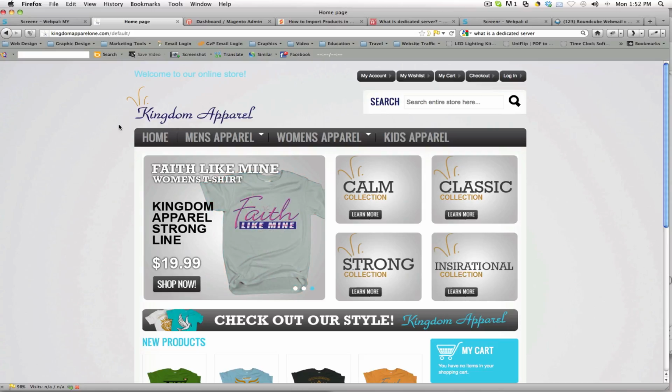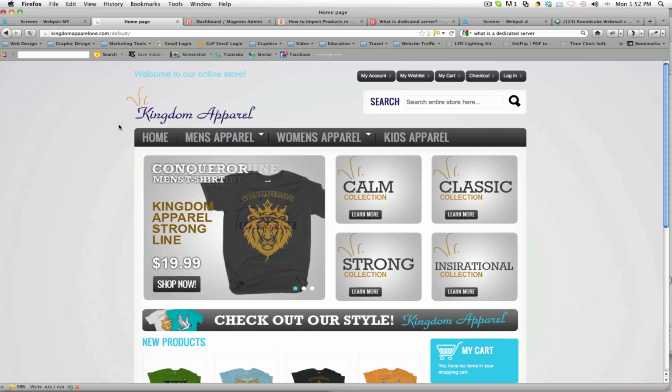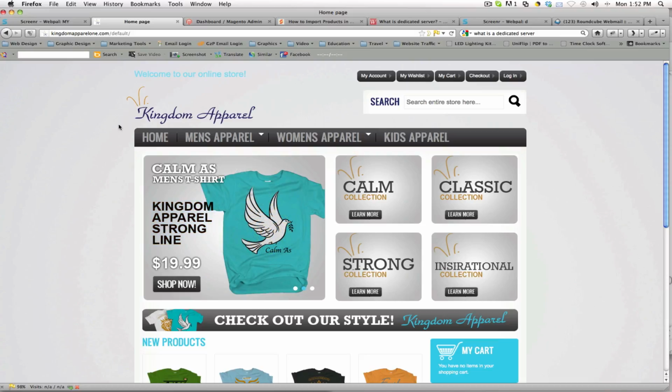That's how most, if not all, big e-commerce websites work. Once they get to a certain size and they get a certain amount of traffic coming to their site on a regular basis, they switch from a shared server to a dedicated server. So the dedicated server would be just your own server. But that'll be down the line, whenever you want to do it. I'll give you some information as far as the pricing and things like that and how the dedicated server works. I just wanted to give you a little bit of information about that.